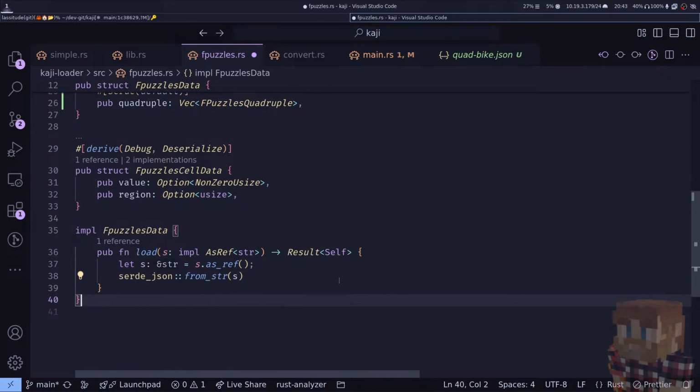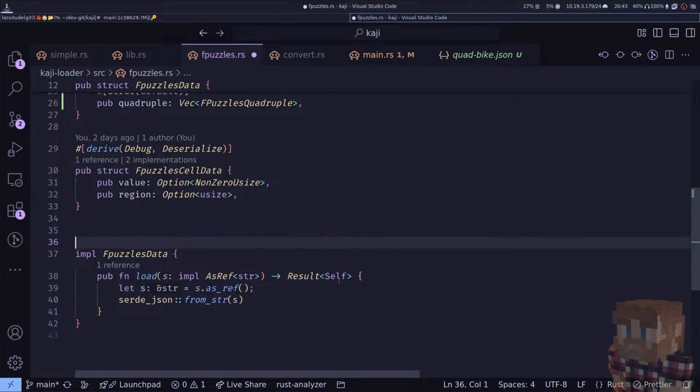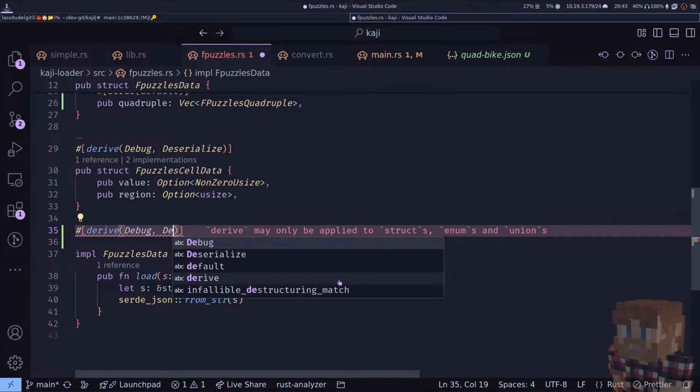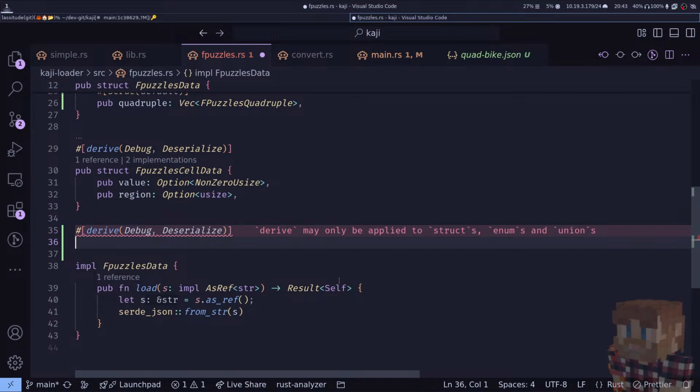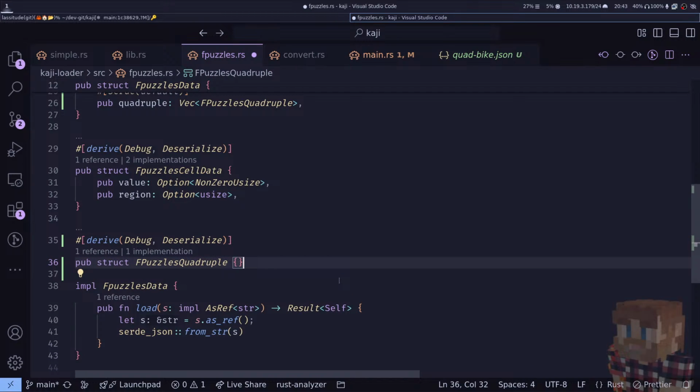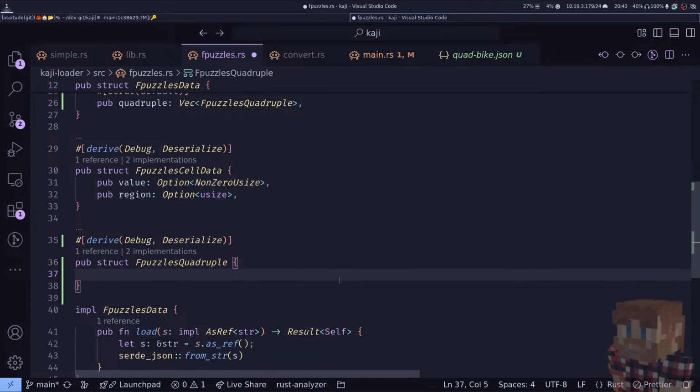And let's come along and add our fpuzzles quadruple. So that's going to be debug and deserialize, fpuzzles quadruple, and we weren't doing a capital P, so there we go.